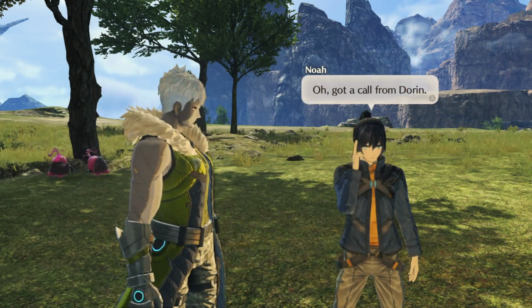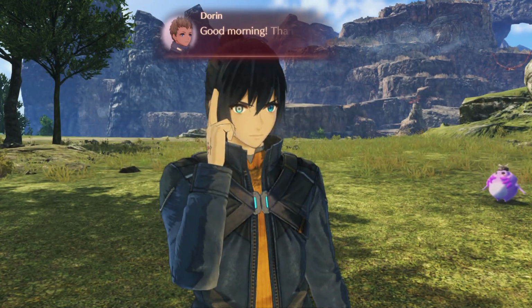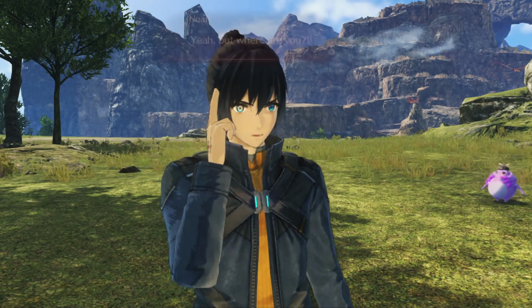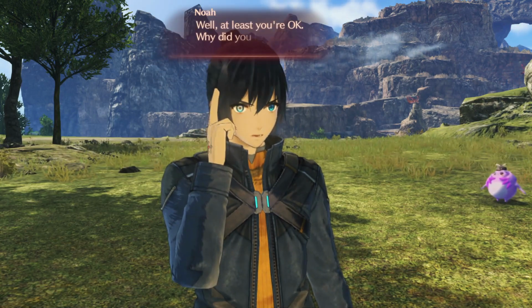Okay, so Noah is just checking in with his Iris. Oh, got a call from Dorin. Good morning. Thank you for saving Bambam yesterday. Yeah, but where are you? Sorry, but we did a bit of thinking and now Bambam and me are back in Colony 4. Well, at least you're okay.